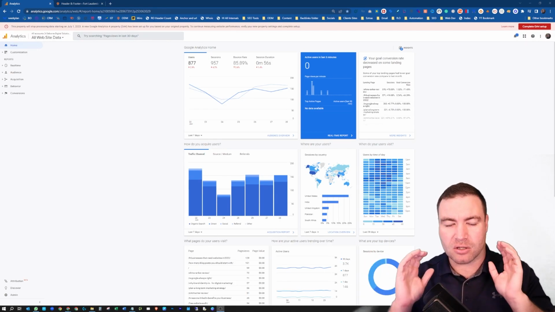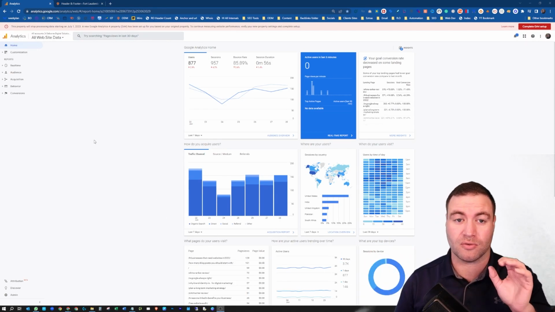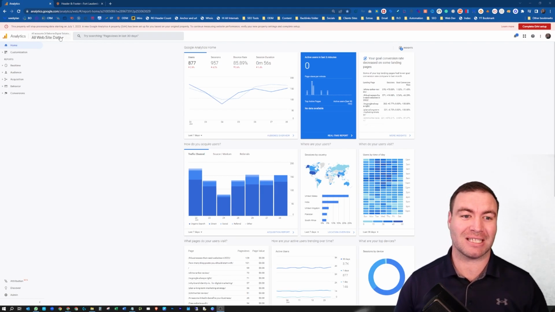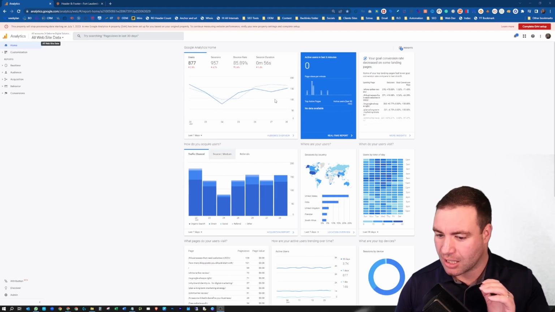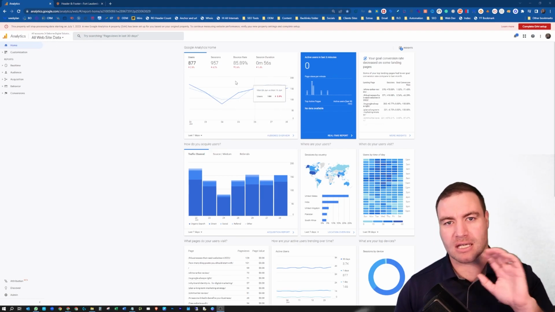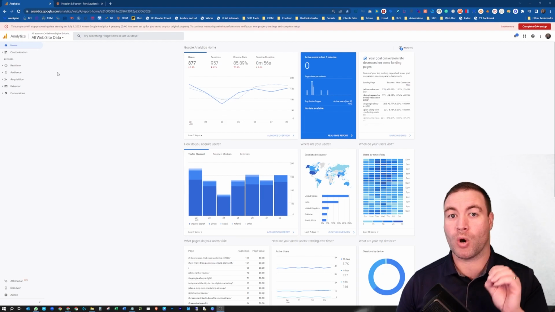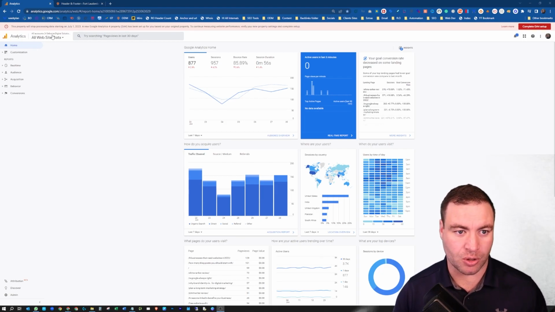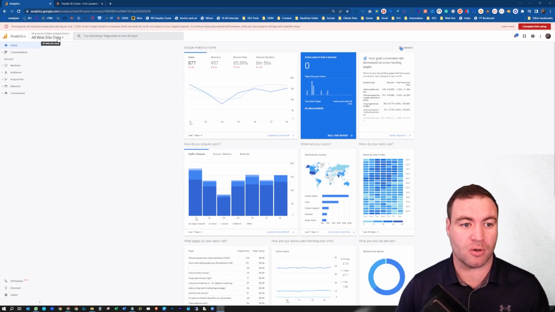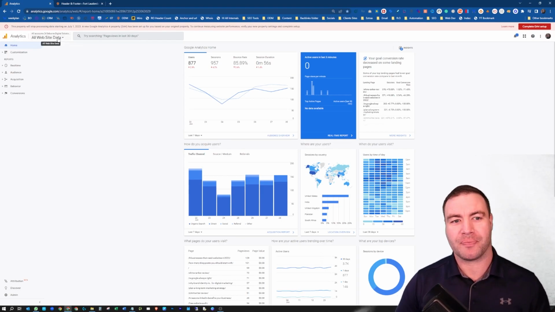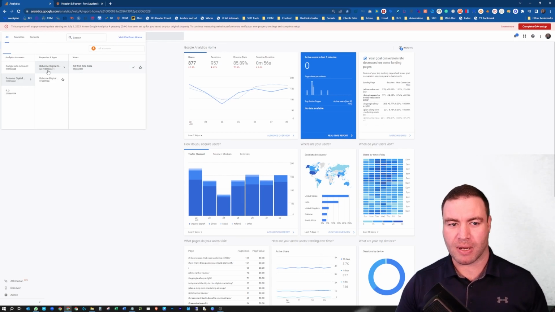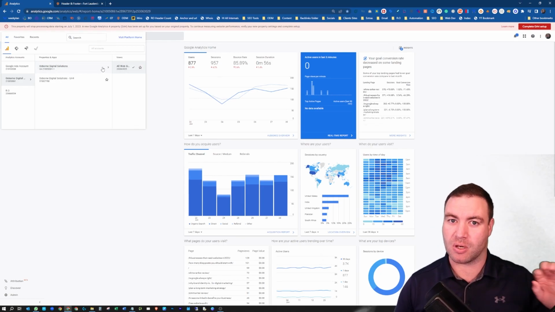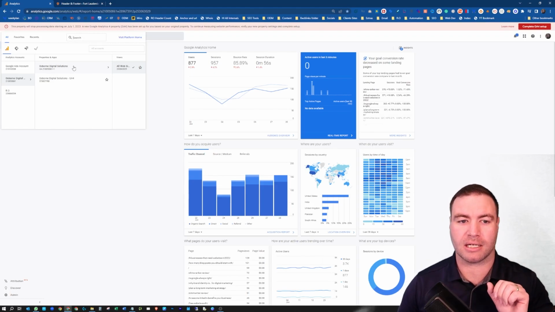Now, let's say, like I said, you've already installed Google UA, Universal Analytics, going to call it UA from here, guys. So you've already installed that on your site. Here's that bad boy right here. This is exactly how it looks for you. What do you do to install G4? All right, well, this is how you set up Google Analytics G4. Such a mouthful. Now, what you're going to need to do is just make sure that you're in UA. Now, obviously, I've already got it on my website. I'm going to walk you through what exactly you need to do.